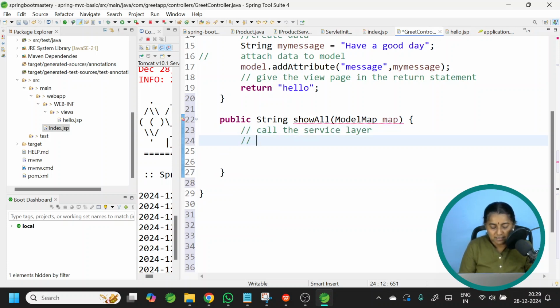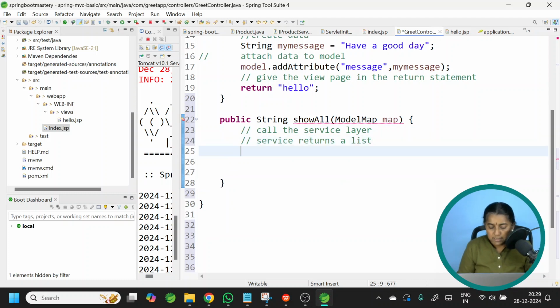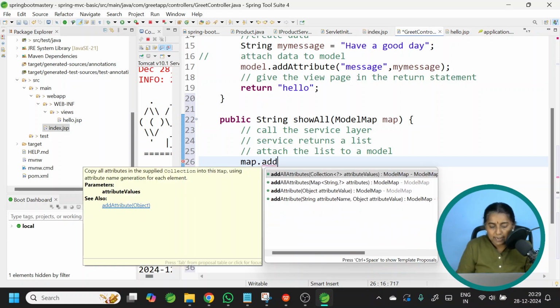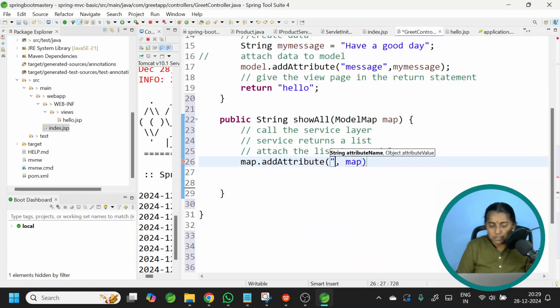Service layer returns data. Now attach the list to a model or attach the data to a model. In our case, we don't have a service layer, so we will add hard-coded values as in map.addAttribute. I need to give a dummy name. The dummy name is products. Next, I need to pass a list.